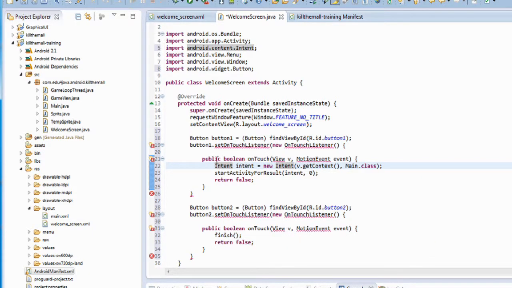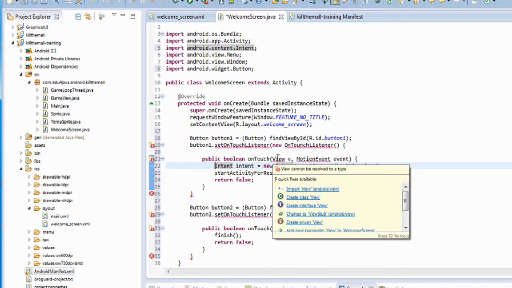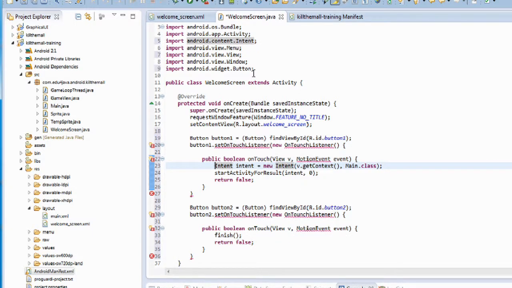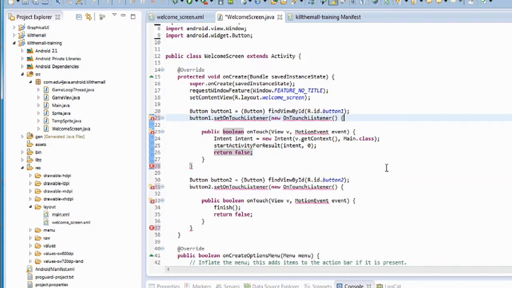Let's look at this view right at the top of this line and see if it has the same. Oh yep, it sure does. It has an import a view. So we're going to click on that. The library file up on top says view has been imported. That's great. So let's see what else is here. There are 2 errors on this OnTouch listener. These are what I consider the harder ones.